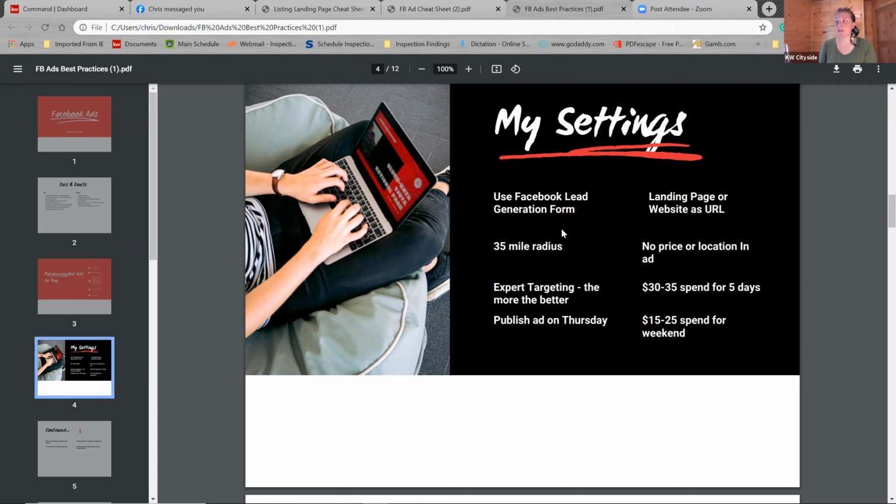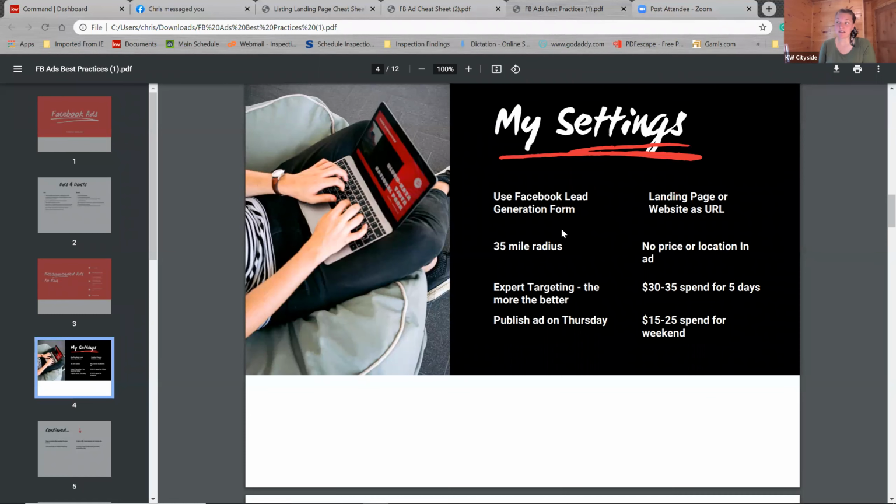But in my experience and in other agents' experiences that I've talked to, if you do the expert targeting, you do receive more leads than if you did not do the expert targeting. Publish an ad on Thursday. Now, in this market, I don't know that it'll make much of a difference.